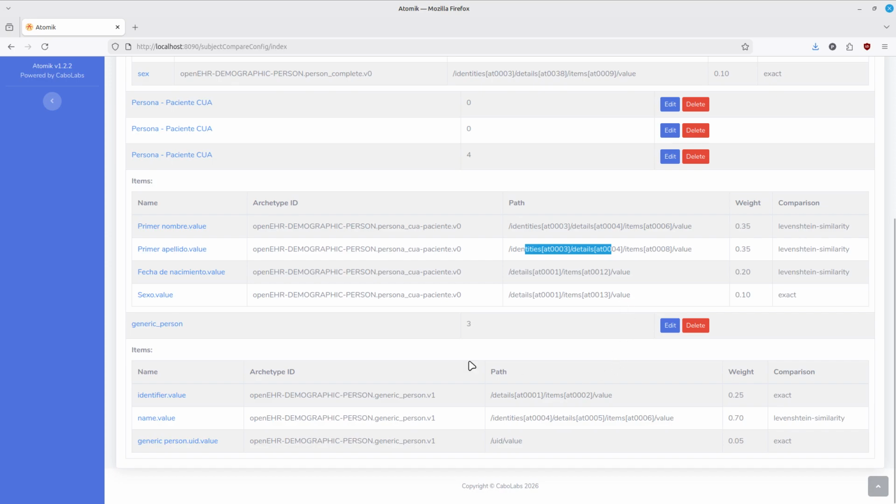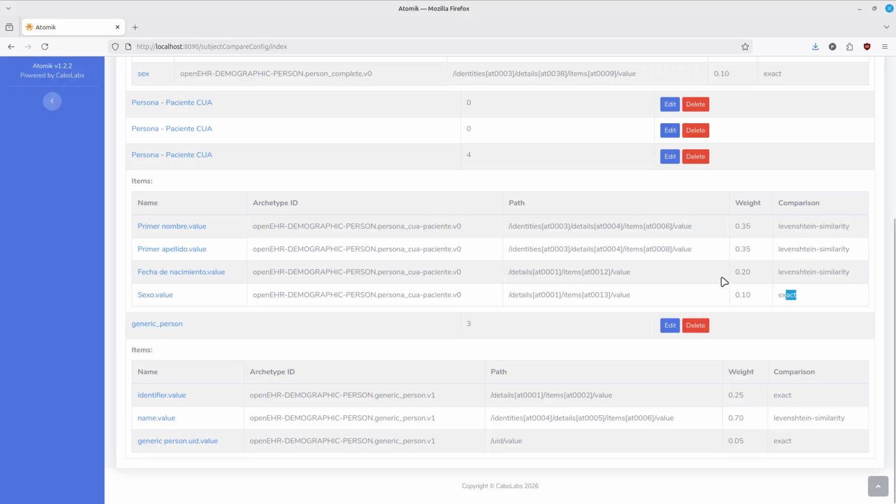You can add more of these, and you can say, okay, for instance, the first name will be compared using the Levenshtein similarity, what I mentioned before. The last name, the same. The date of birth, the same. And the sex, because it is a code, it will be an exact match. So those are the small, point-to-point comparisons. And the full score will be given by the result of each individual comparison times a weight, and the weights should sum to 1, because 1 means 100%.